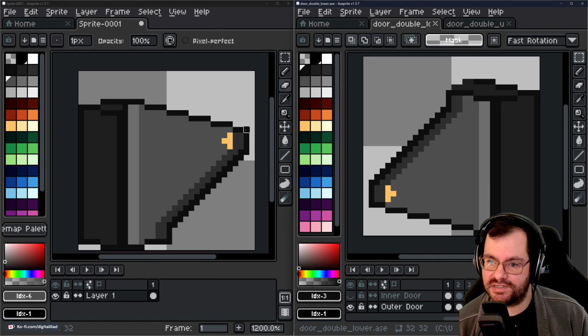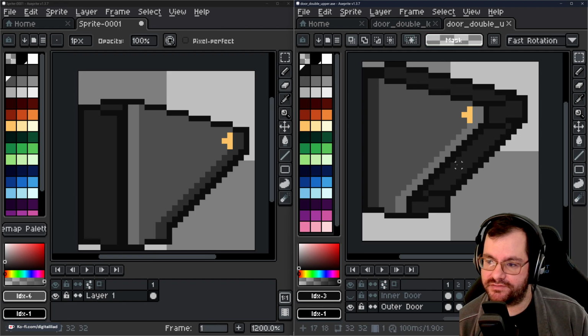So we need to flip this line so that it goes the other way. But where is the extra material going? That's my question.